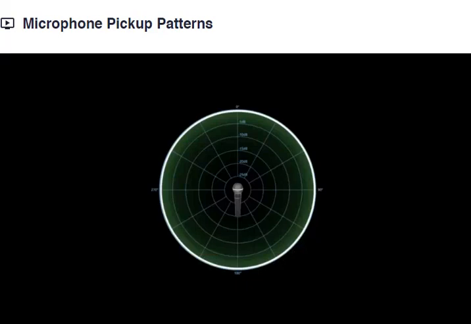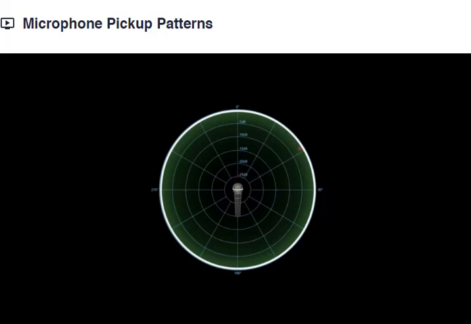Now, as we can see here, this is a microphone right in the center. And this is the side that we would normally talk into. And so that is 0 degrees of angle. And so we can see that over here is 90 degrees, and all the way on the back side is 180, and then over on this side, minus 90 is 270. And so this is a graph representing 0 dB up here, negative 25 dB here.